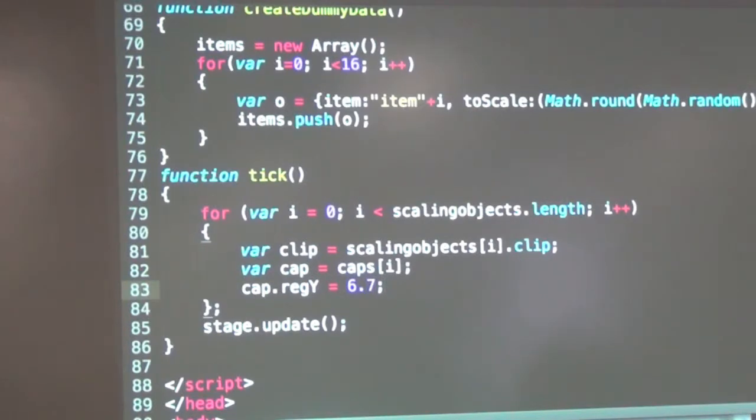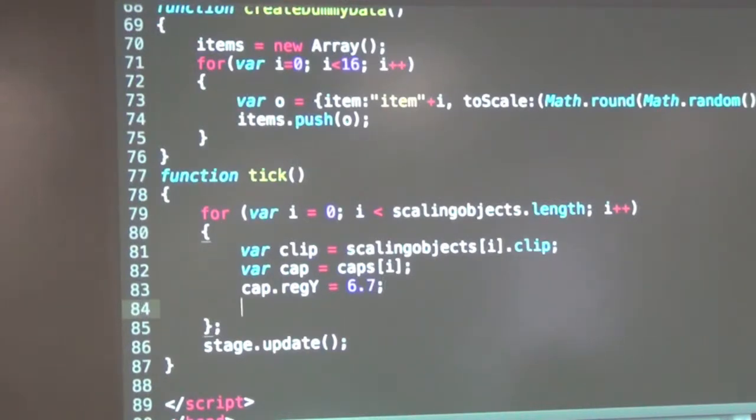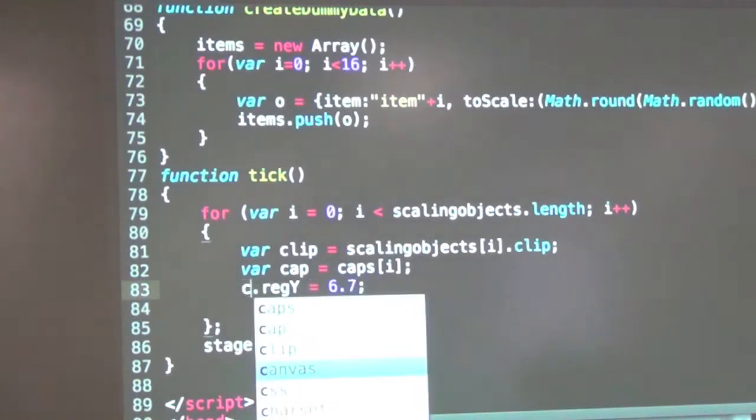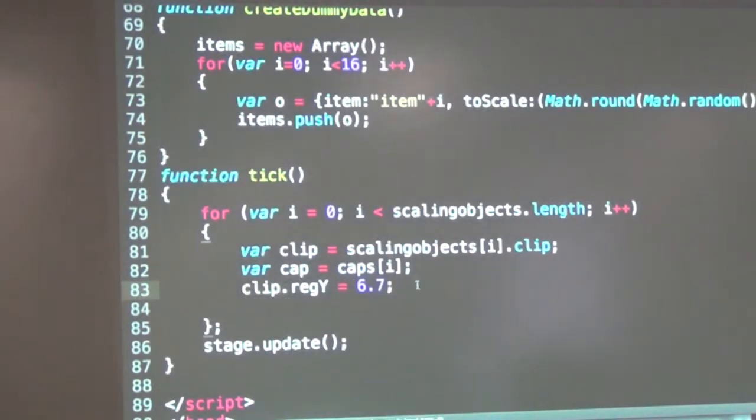Something like that. I just came up with it. If you put it at 7, it is at the bottommost pixel, and that one pixel level will always show up as a gap. It's a minor detail. Anybody doing graphic intensive stuff, always remember your registration point is never at the absolute bottom. It's slightly above your bottom, which gives you slightly better results. Fine, that's fine. So, not gap, man. Clip. Right?